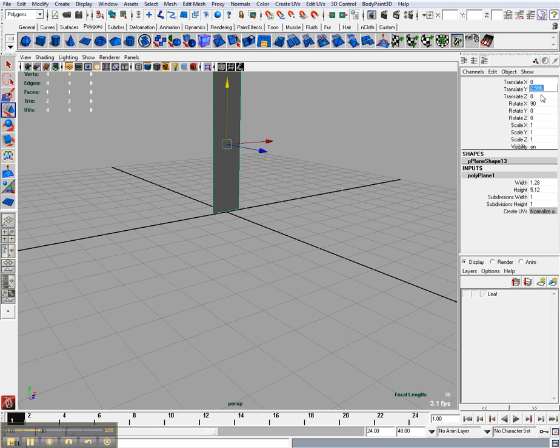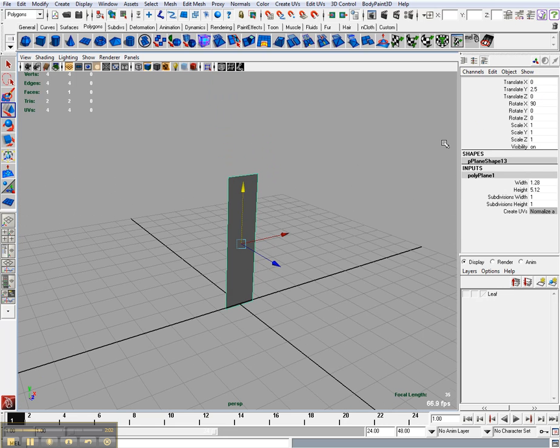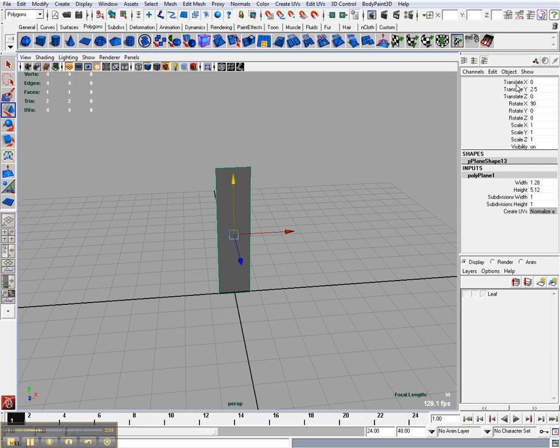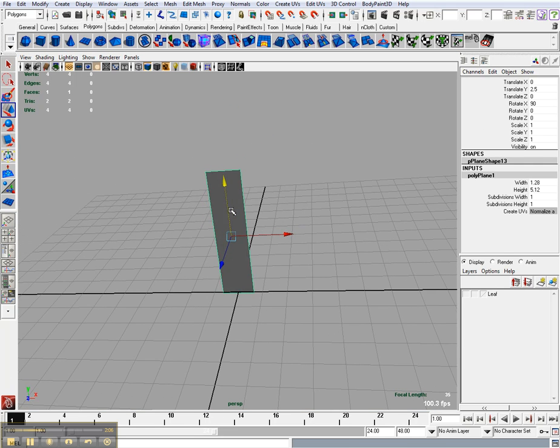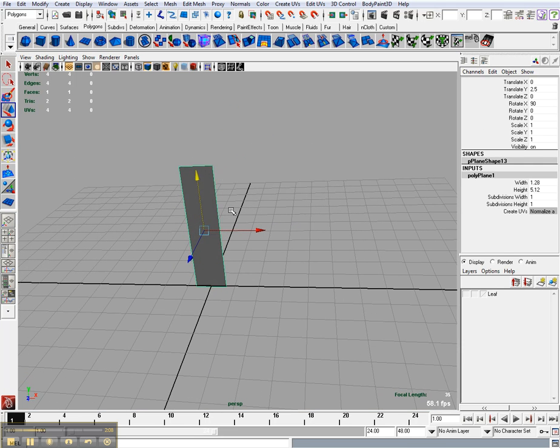Oops, sorry. My video card is not working very well because of the capturing I'm doing at the same time. So sometimes I got to do some trickery to get where I want the menu. It doesn't want me to click on it very easily sometimes. I apologize for that. That will not be a problem for you guys.